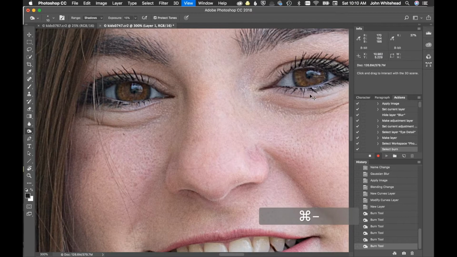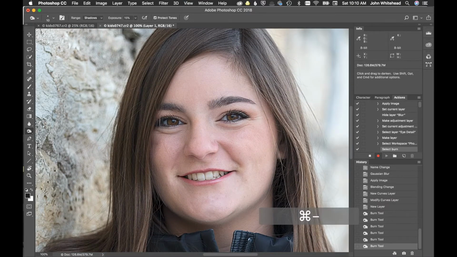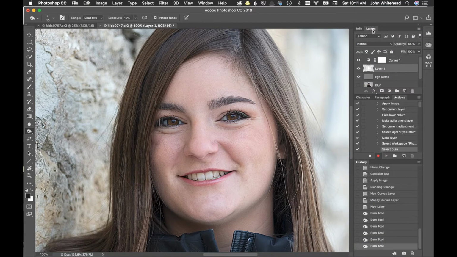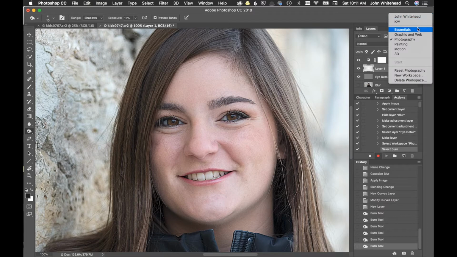So we will zoom back out here. Let me bring this over so you can see. For some reason, we lost that layer. All right. Let me go back to what I use.